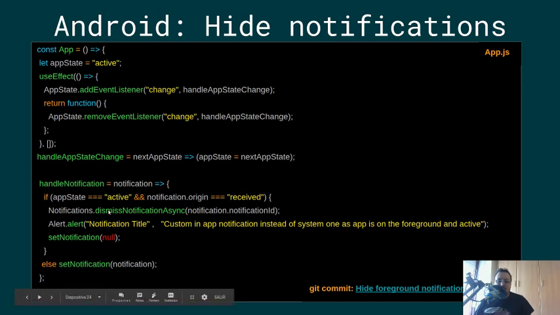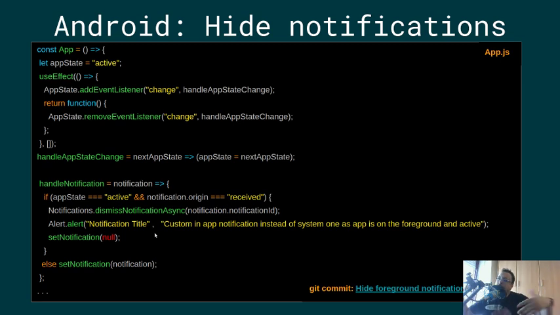What we're going to do is dismiss the notification, make it disappear, and we use this method with a notification ID. In my example, I make an alert on the notification title, and this would be a custom in-app notification instead of the system one, as the app is on the foreground and active, because we didn't go into managing the message's information, and we just set the notification to null.